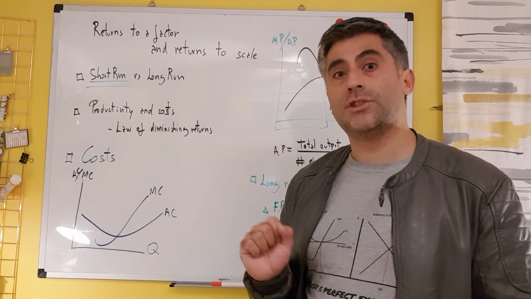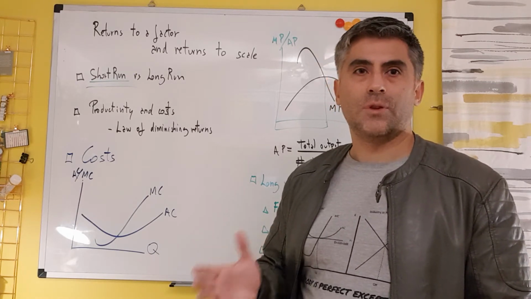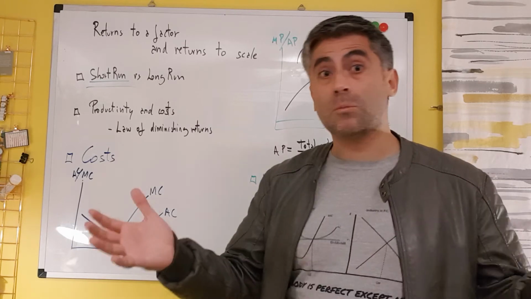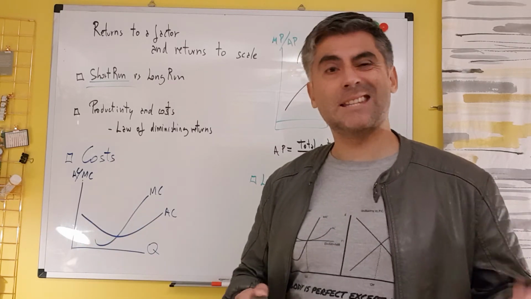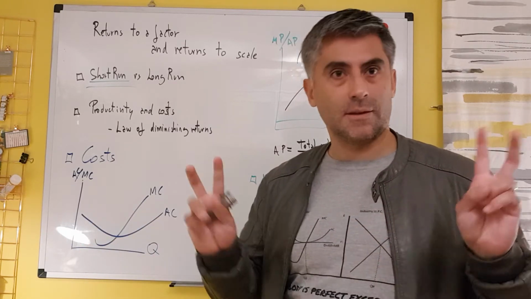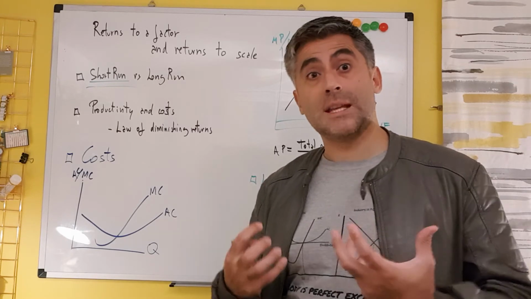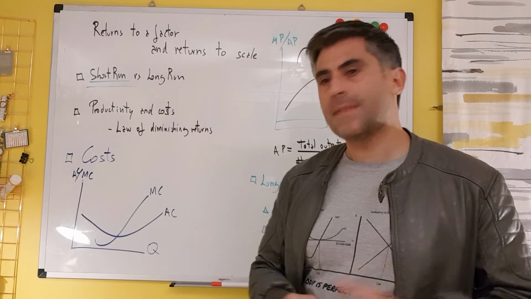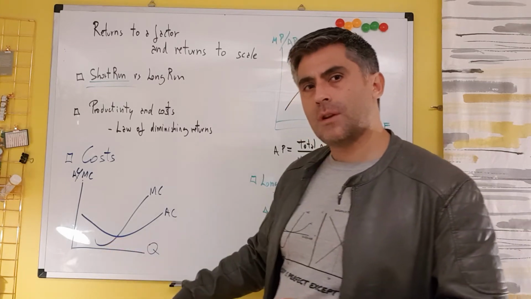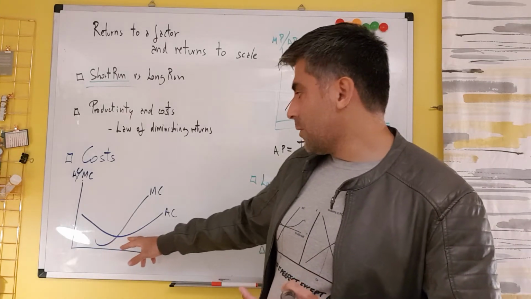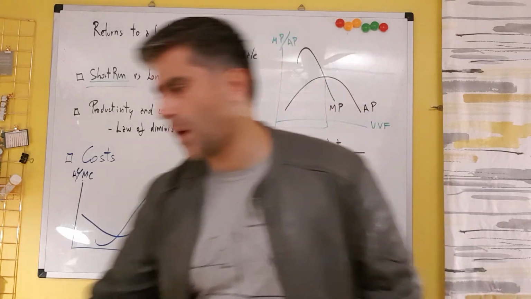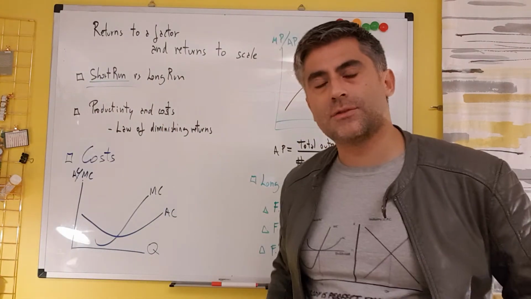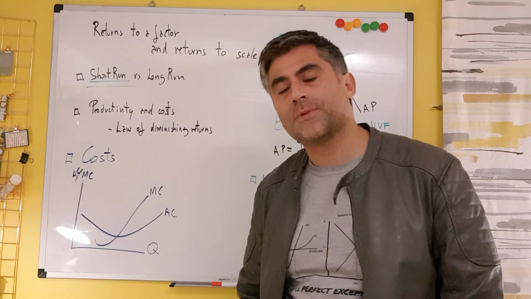You might get managerial economies of scale. You have a manager, now he's responsible for more people, but he's still getting paid the same wage, or that's the assumption. So hence you're making the most out of him. So you have managerial economies of scale, and that drives the costs down. But it starts going up, and you wonder, why does it go up? Well, there's a couple of reasons. You can think of these as diseconomies of scale.